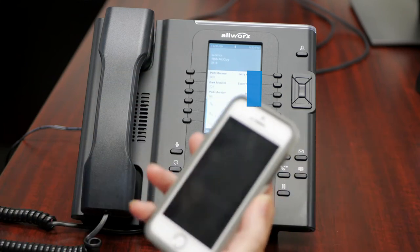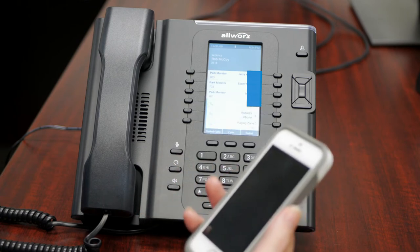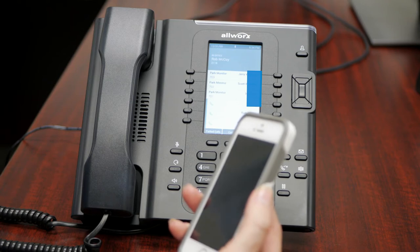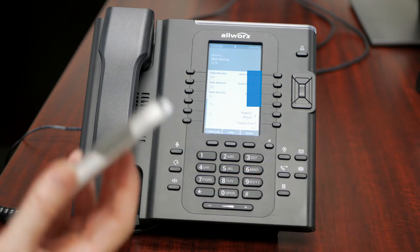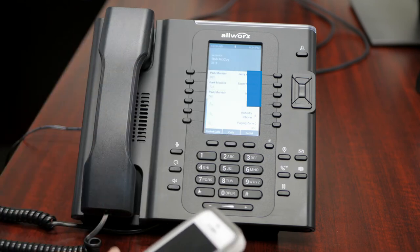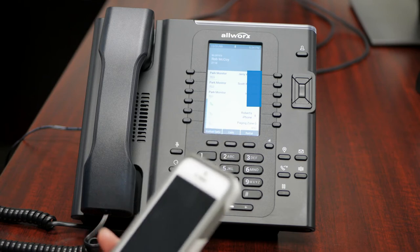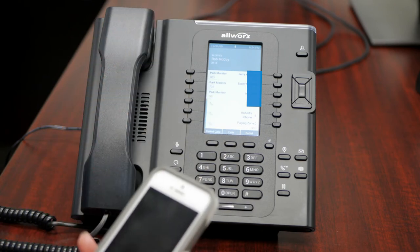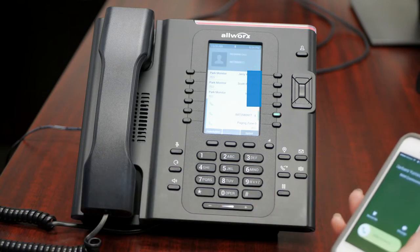So if you have an iPhone or an Android, whichever smartphone device that you have, the Bluetooth function allows you to take a call as you're coming into the office, or if you just happen to be talking to someone who called your cell phone first, you can take that call and via the Bluetooth link, transfer that call to your desk phone. All right, so now Andy's given me a call, and here's what I've got.